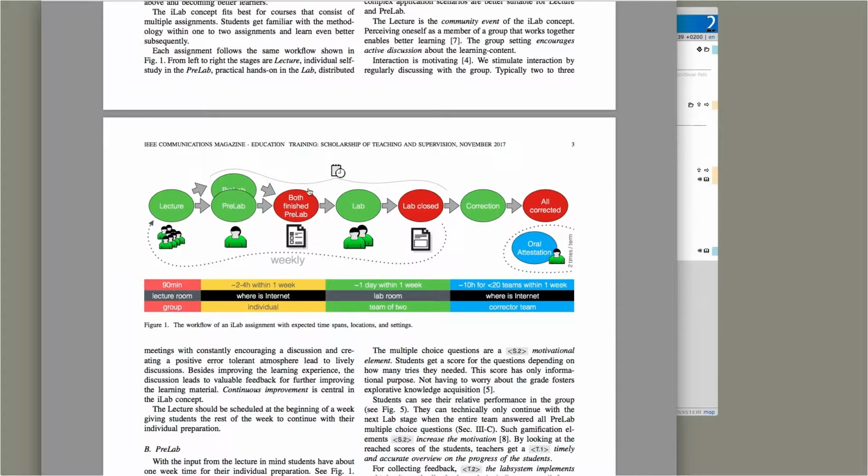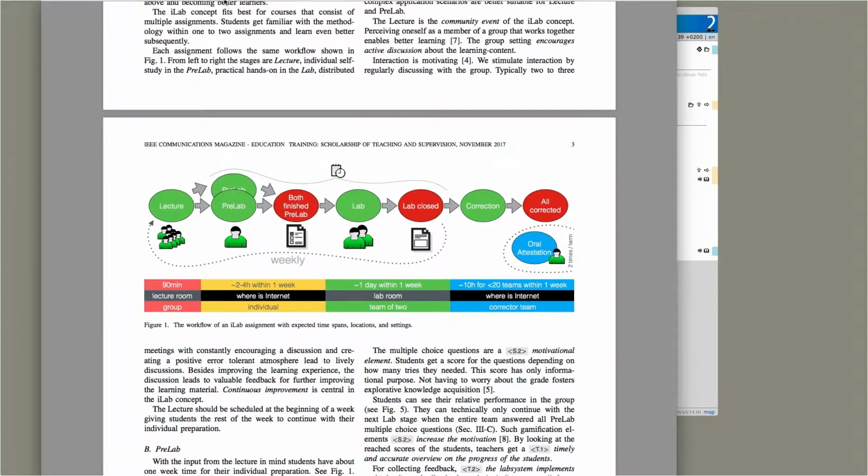And then we have an artificial barrier that is controlled by this e-learning system that we see in the background. This means only when both have finished the pre-lab, then they can continue with the lab part. So only then they can see this part. And what that means, I will show you in a second. Basically it means that all team partners, so in our case 2 team partners, have to have answered all the multiple choice questions.